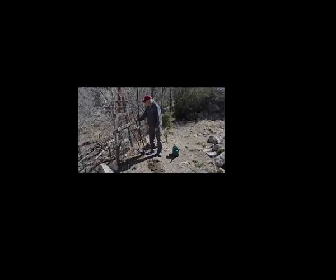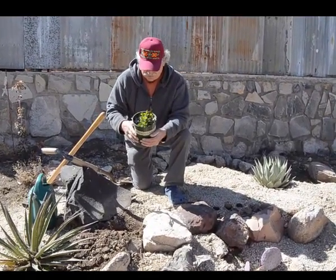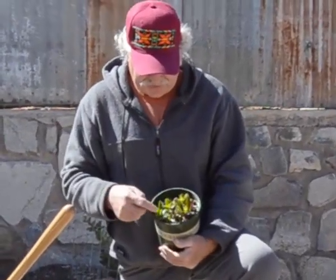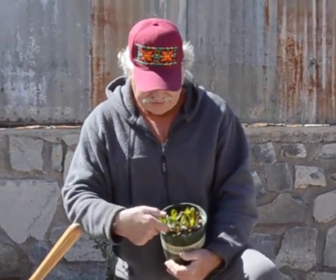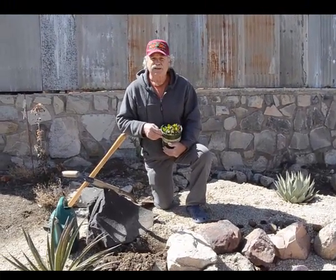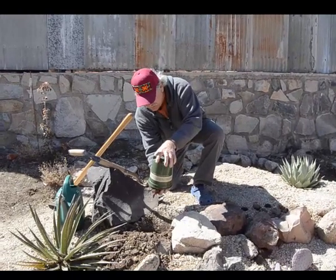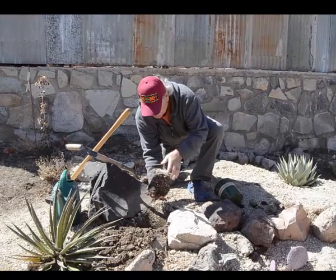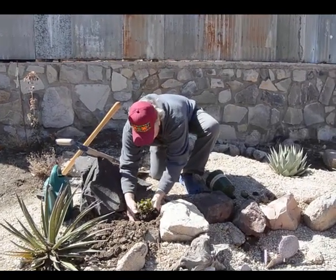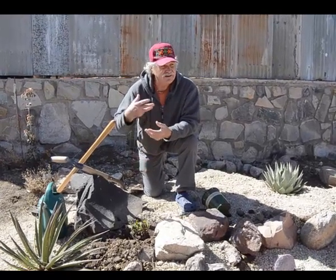What I'd like to do is have the top of my potted plant be at the same level as the soil around it. Here's the plant we spoke about earlier — our penstemon. Sometimes with penstemons you could actually separate the clump and get two or three plants from one, which is pretty typical with this penstemon. But we're just going to plant the whole thing and not talk much about separating. I just pull the plant out and you can see the roots. We've got the hole prepared — we checked for drainage and caliche and everything.